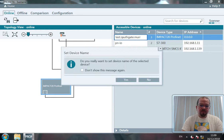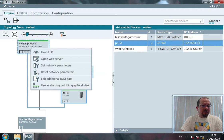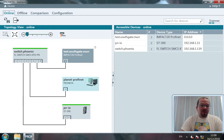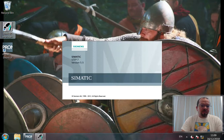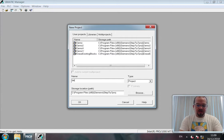Now, remembering that the PROFINET name is important, the IP address is less important for slaves, but it is important for the PLC. Okay, make that a little bit neater. That's topographical. There we go. This device has not yet run up, but we'll be fine in a minute. Okay. So let's minimize that. Run up Simatic Manager. Create a new project, demo test.